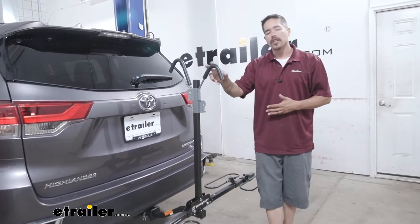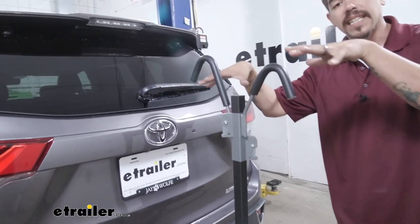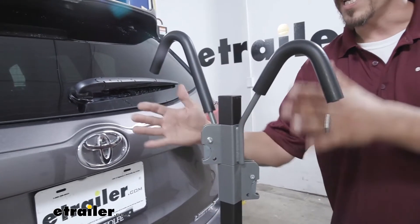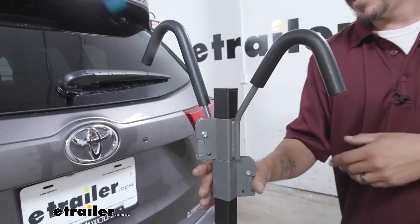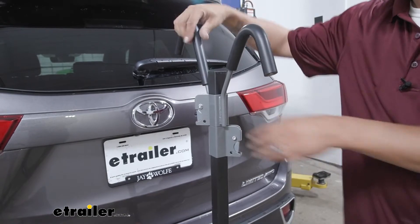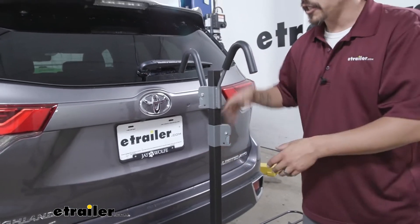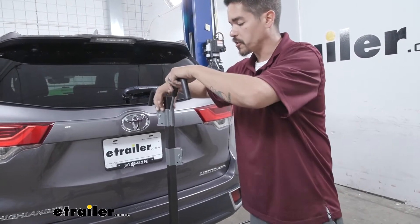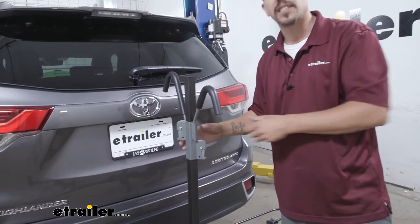This definitely helps avoid having the handlebars, pedals, or seats come in contact. We can move the bike closest to the vehicle one way and the other bike the other way for lots of fitment options. The hooks come in a long and short version so they can reach the frame at different heights. They're ratcheting — you simply push down and it locks into position, and you push the button to release. Once your bikes are on, just push them down and it'll cinch against the frame nice and secure.